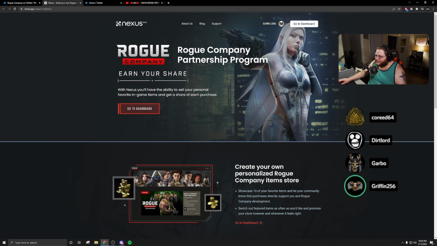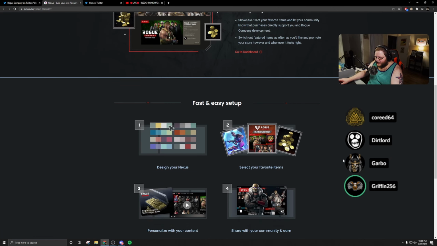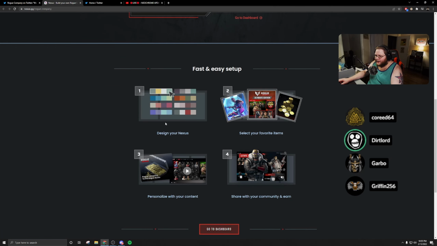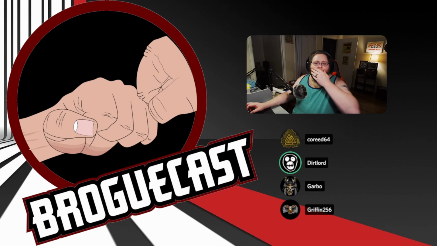So this is the Rogue Company partnership program. With Nexus, you'll have the ability to sell your personal favorite in-game items and get a share of each purchase. Create your own personalized Rogue Company item store so you can showcase 10 of your favorite items and let your community know that purchases directly support you and Rogue Company development. Switch out featured items as often as you'd like and promote your store however and whenever it feels right. And then they have a breakdown here where you can design your Nexus, select your items, personalize it with your content, and share with your community and earn. You get a creator code.